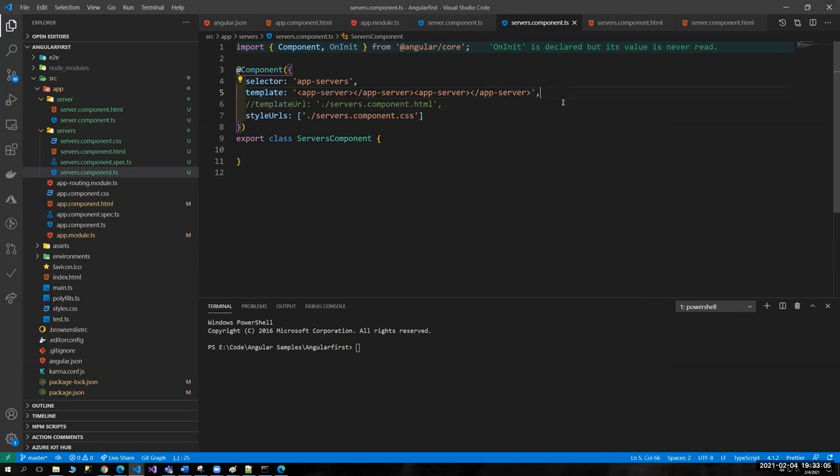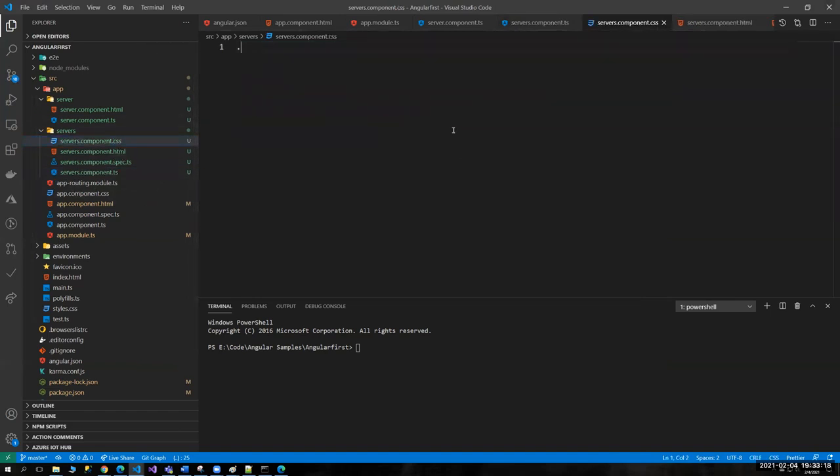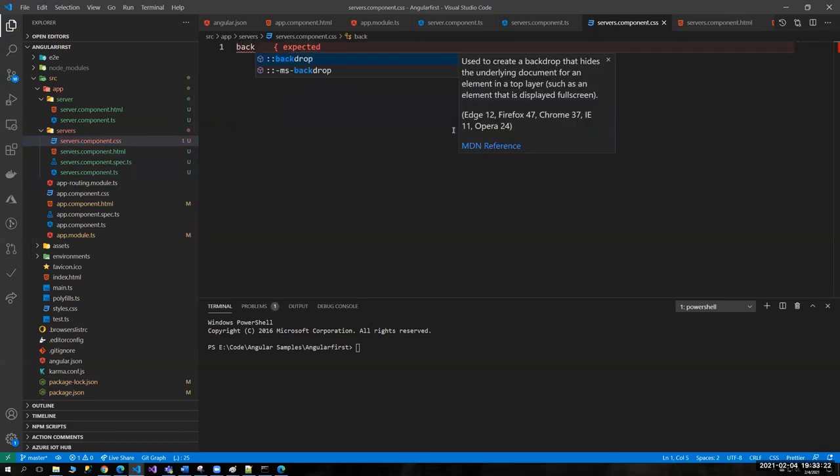So I can define it in that way, and also for styleUrls. As I mentioned, I can define a particular style in our CSS. So I can say, for example, let's say background.